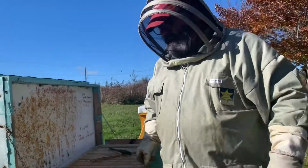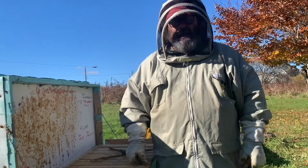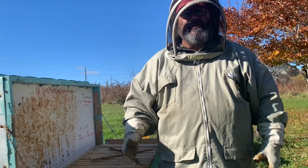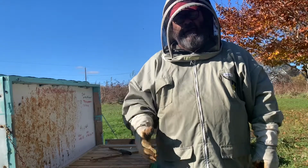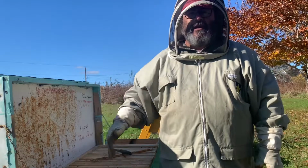Also, something else that I do to help the hive be ready for winter is just make sure that the vent holes are clear, so that if there's moisture created, it has a place to leave your hive. And I think that's incredibly important. As well as I'll seal up some of the gaps.